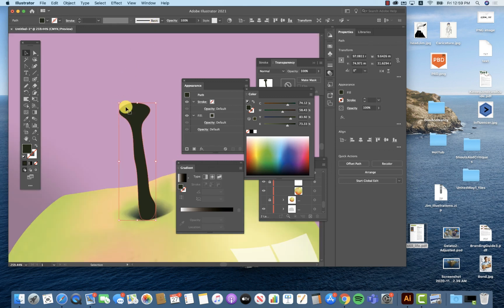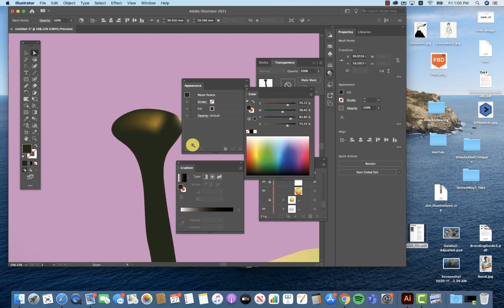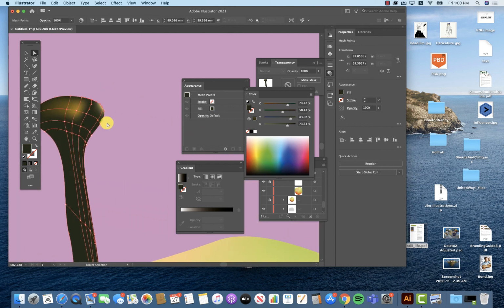I just want to add some color with the mesh tool. So we'll drop that up there, some there. So we have a host of different possibilities in the mesh. And now I can just start to add some highlight colors in there. Maybe come in a bit closer so you can see what's actually going on there. I can use my eyedropper and just select things in that fashion.